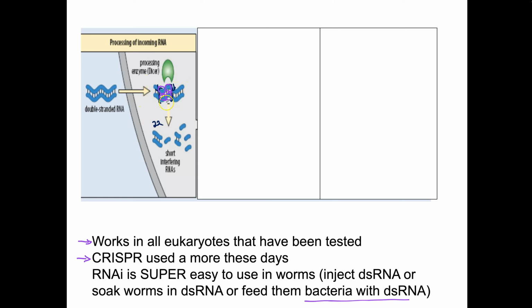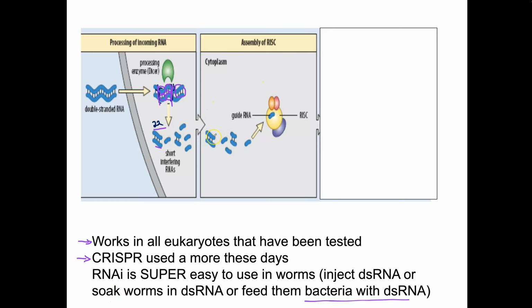But the size of the proteins binding here defines where they cut, and they do cut the double-stranded RNA. And so what you end up with is little pieces, approximately 22 nucleotides in length, 21 to 24. Different organisms are slightly different, but they're little tiny pieces. And if you've put in a 200 base pair piece, it's going to be chopped all over because the proteins don't bind just the molecule one time. There'll be some more over here and some more at the other end, and you'll end up with all these little short interfering RNAs, they're called.